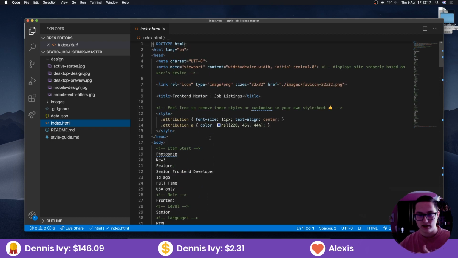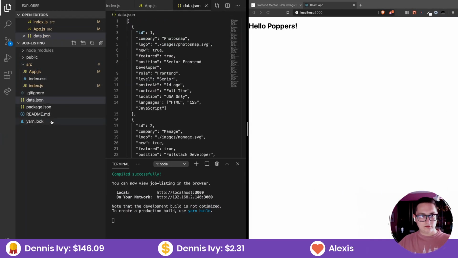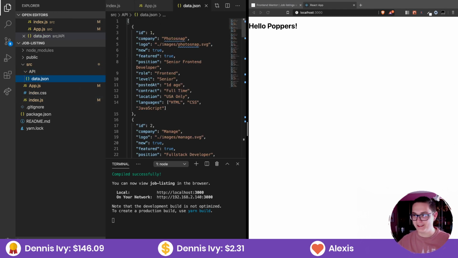What I want from this project is, let me put this up a bit. All right, so I want the images, I want the design so we can see what we need to do, and I want the data, right, and the style guide. So let's get this somehow. Let's see. I will drag the data, I guess. Let me create a folder here in the source, which will be the data. Data it will be, I guess let's call it API, although it's not an API, but I don't have a better name. If you do, let me know.